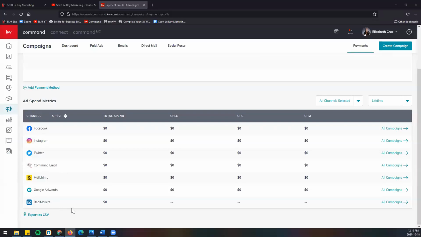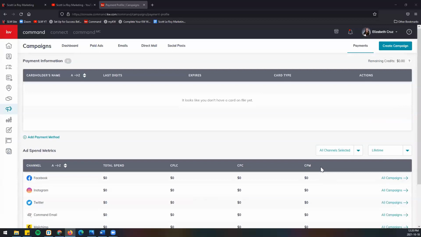And then last on this page, you can export this ad spend metrics as a CSV or comma separated values. Simply put, that's a Microsoft Excel spreadsheet, but you can also open it in Numbers or Google Sheets too.